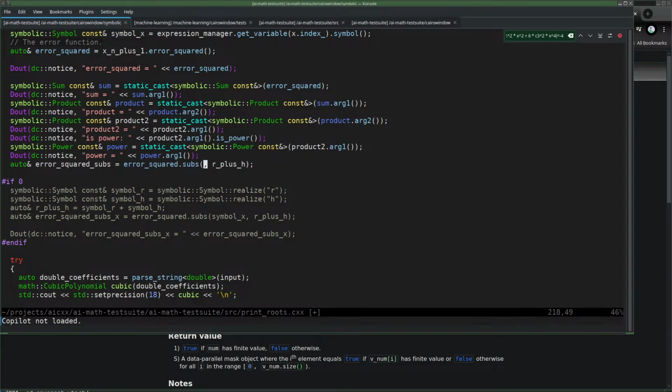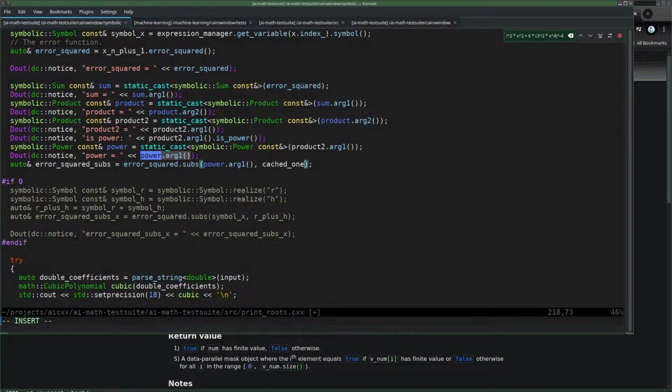We substitute this argument 1 with 1. It's never easy either. I have a cached 1 somewhere. Cached 1. Nope.